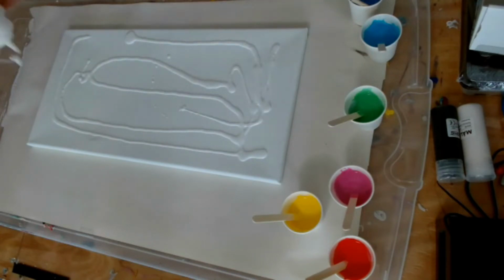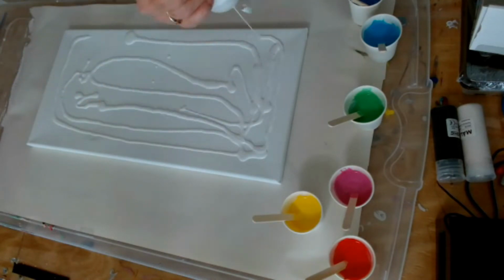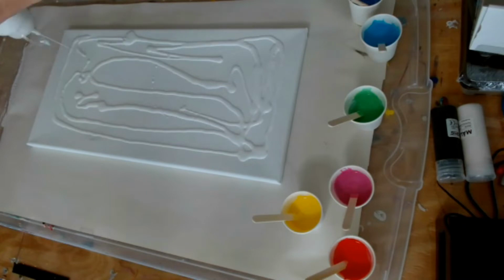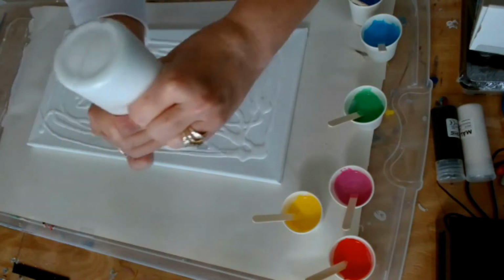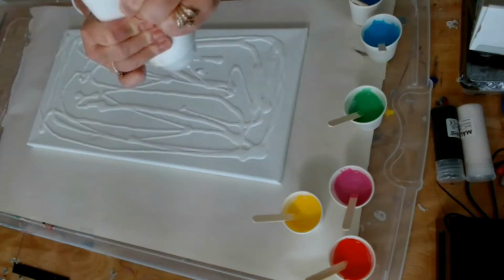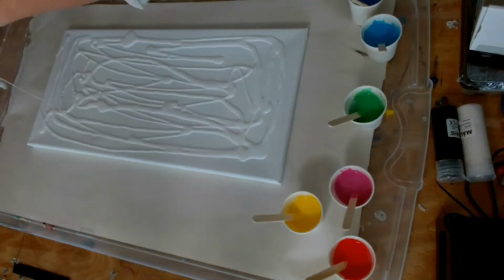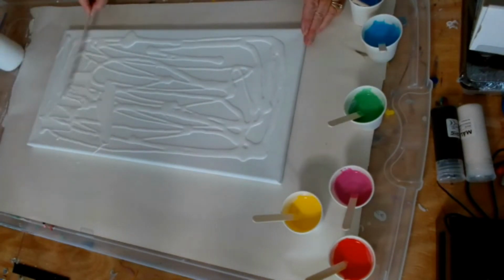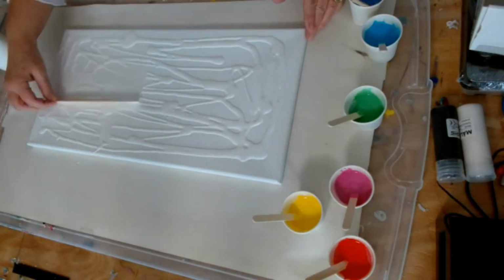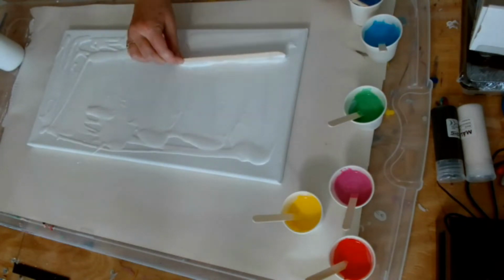A pretty green. It's mixing well in my cup with the Floetrol. Yeah, it's doing well. The red's pretty too. Good. I'll set these aside here. Don't knock them over. It never happens, right?